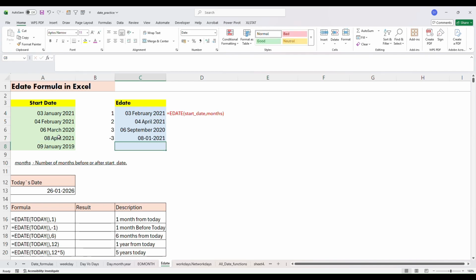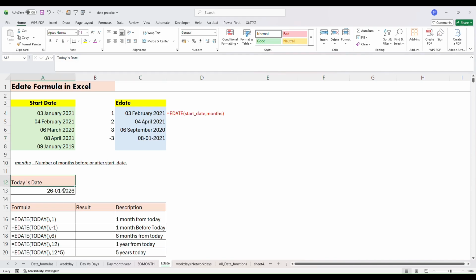So we'll get a date 3 months earlier. Since it is April, we are getting January, so 01. That is January, and the date will remain the same. So it will give the same date after n number of months or before n number of months. That is what EDATE does, if we have to summarize it.